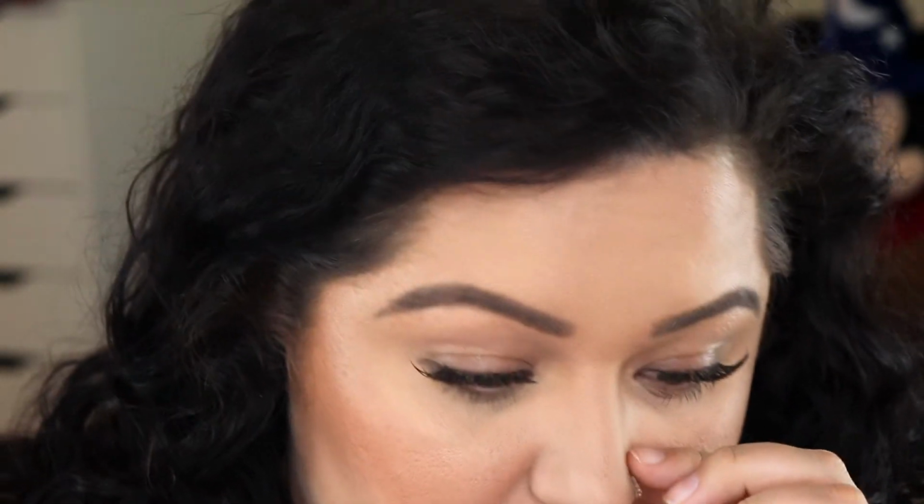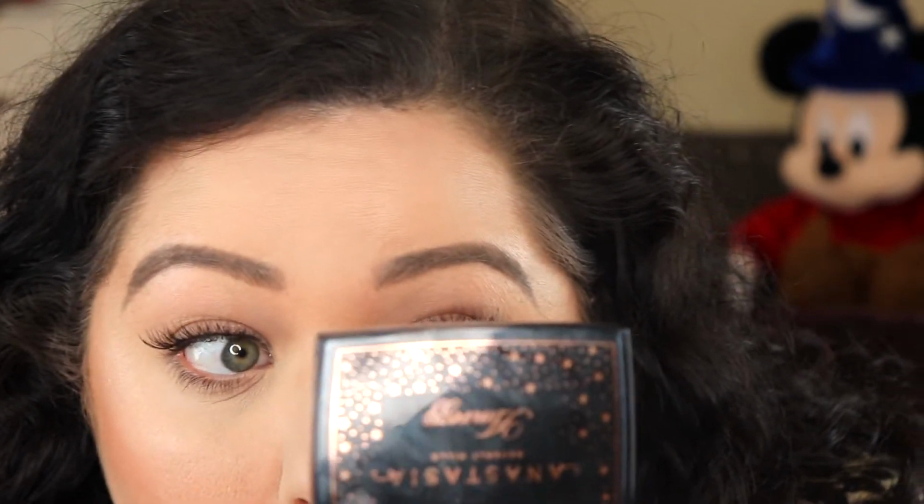I would say that for performance, probably like a 7.5. I don't think it's as good as the Revlon Color Stay, but I don't think it's that bad. Is it transferring on my hands now? It doesn't really transfer, which is good. I didn't notice anything rubbing off. I do have some settling in my fine lines under my eyes, which is normal if you have lines under your eyes. But overall, I'm actually pretty impressed, because normally my nose is where foundation goes to die.